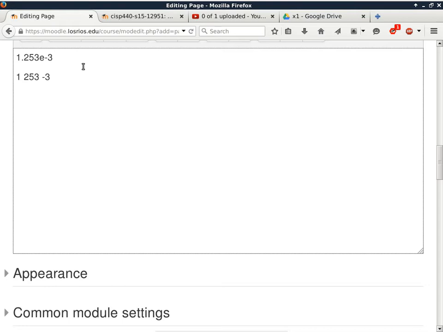The sign of a floating point number is represented by a single bit. It is not in 2's complement. So that's why we don't need to use signed integers. In this case, we can use unsigned numbers. Okay. So what I'm going to do is to say, 1.253 times 10 to the power of negative 3, which is the value that I want to represent. Yes? Will we get any problems if we just use a signed int, if it's just a regular int?